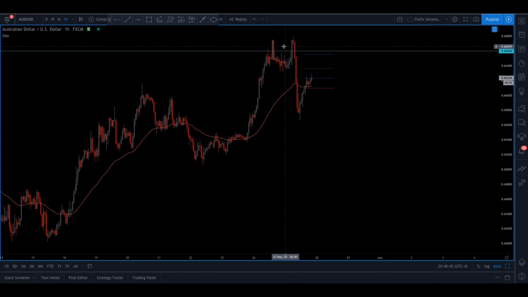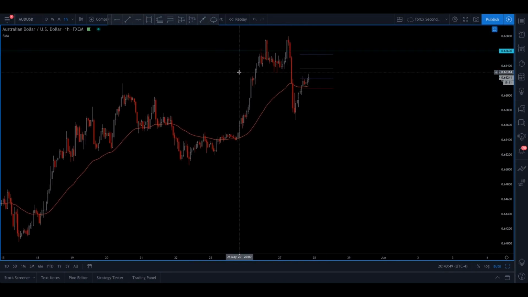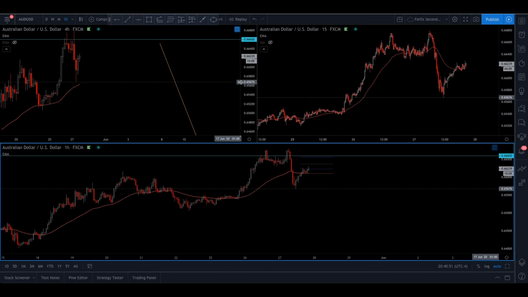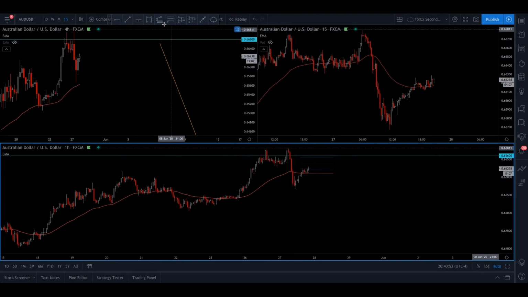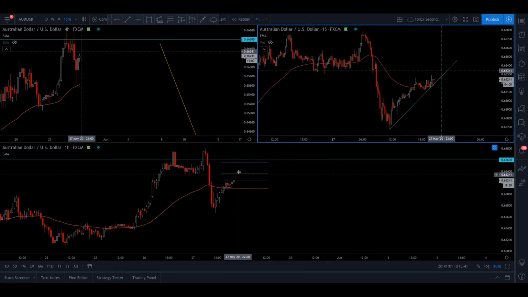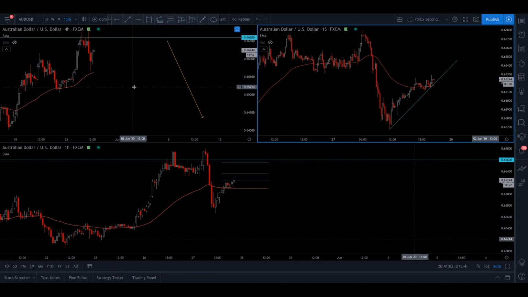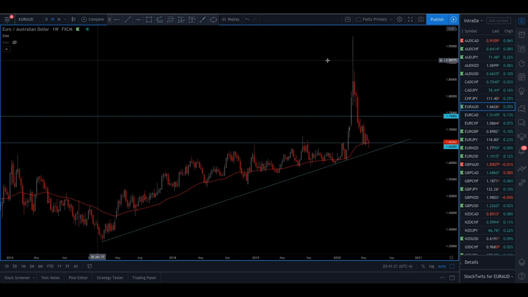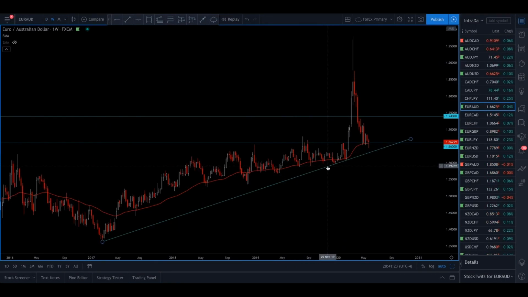On the 1-hour chart, we have the double tops again. We have price breaking down over here. At this point, we're pulling back, and I think we're going to get a sell-off once price is able to break this phase line over here. So keeping an eye out, not rushing anything, looking at price action once we hit around these levels of 0.618 Fibonacci. Euro Aussie as well, you can see support at 1.66.